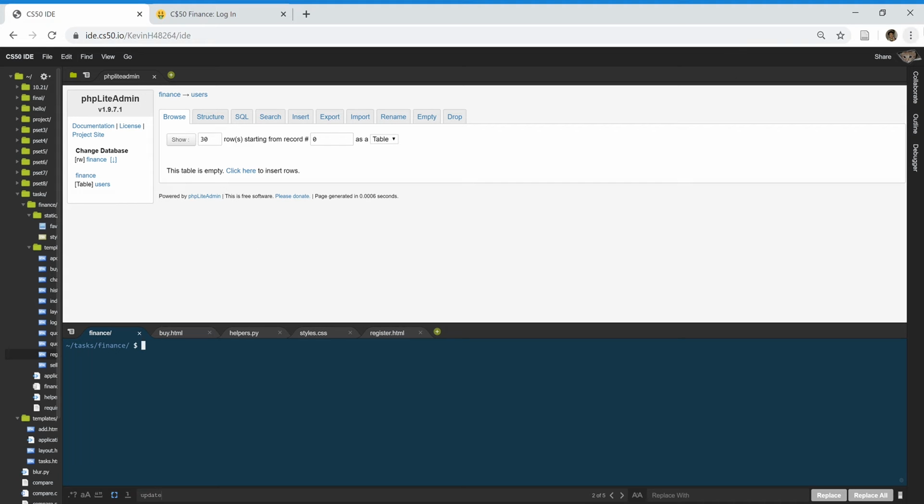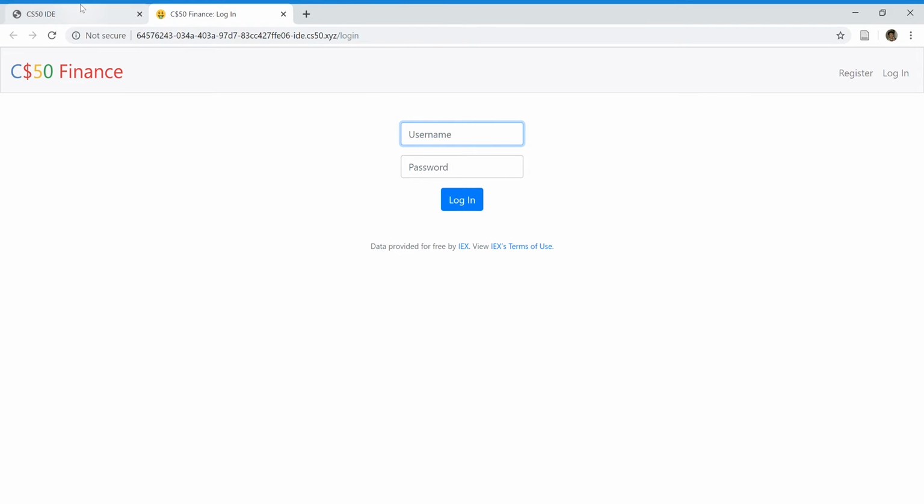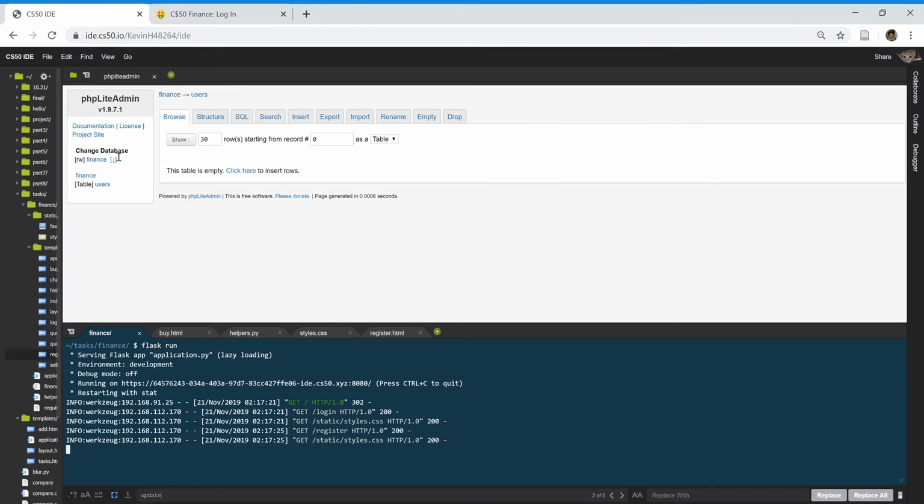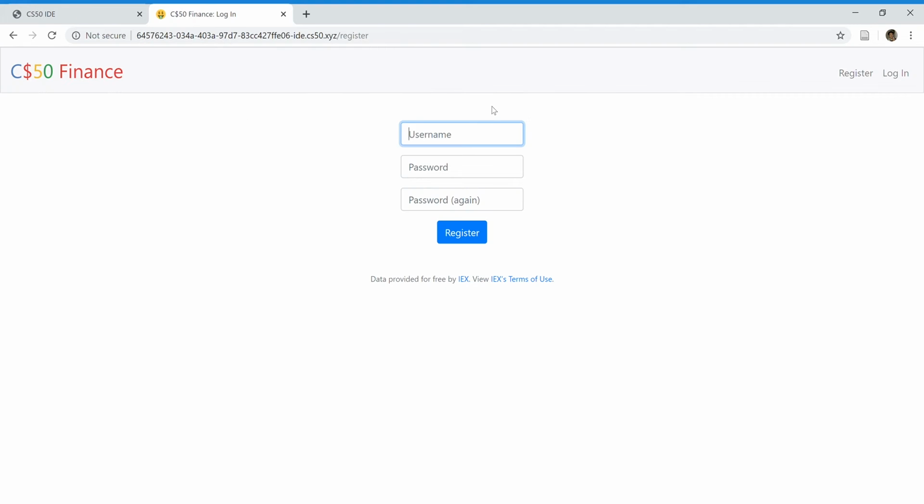Okay, this is going to be a demonstration of my finance file. So first we're going to run Flask, and then we're going to open it up. Oh, I just opened it from before. And then we're going to first register. Well, actually first, we can see that our table in PHP has nothing, so then we have to make it. And then we'll call our username test, password test, and confirmation password test.